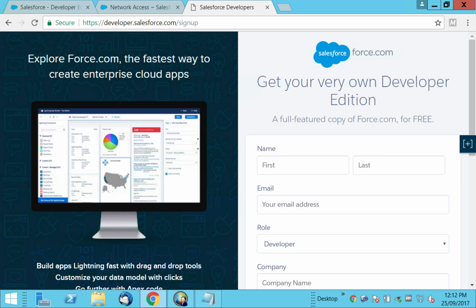With a developer account, you can get a very good database, a data set on the SFDC where you can play around and manage and see and test all the configuration without having to worry about any potential issues in a live environment. So you could go to developer.salesforce.com/signup, fill out this form, provide your personal email address, and open up an account.